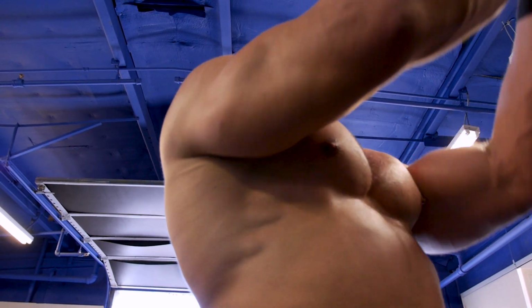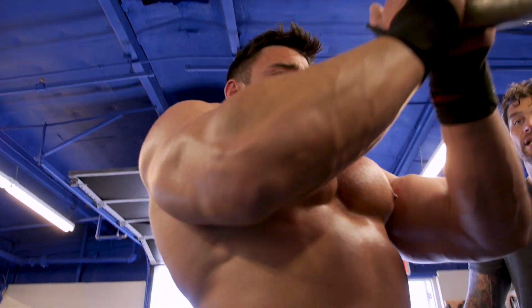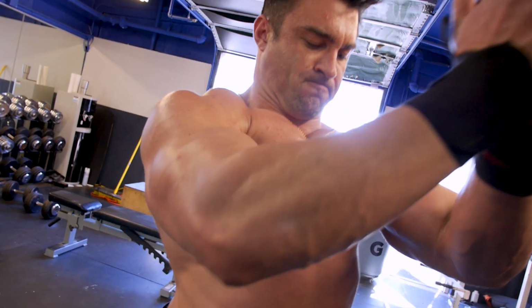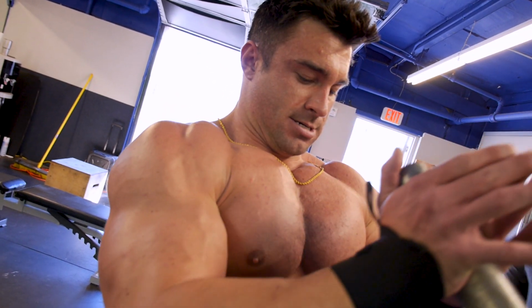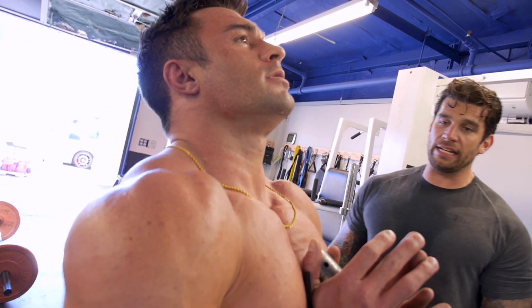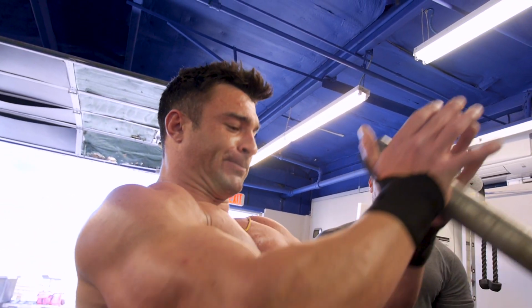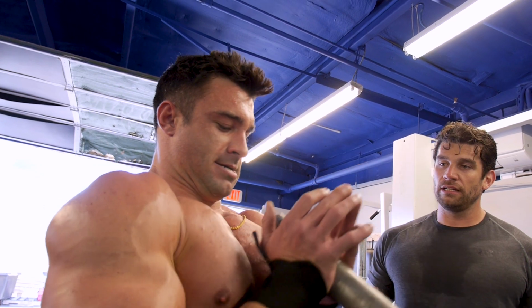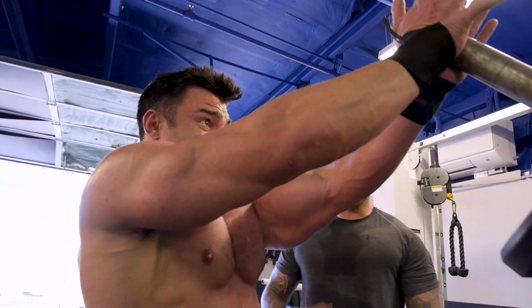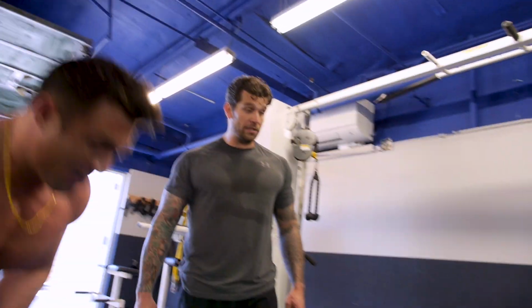Guys, it's a really easy movement to feel through the entire range of that muscle. If you feel it too much on the shoulders, lower the weight. Get the motion right. Good. All chest. Plenty of weight. Good. Yeah, it's plenty of weight.